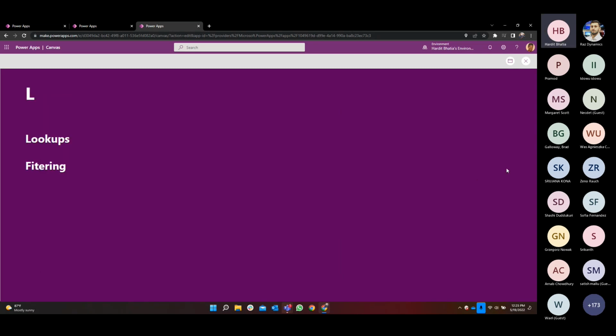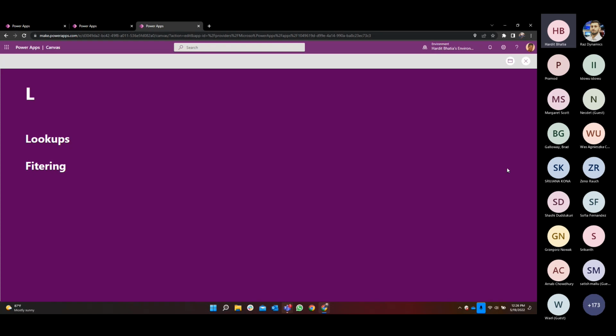Cool. Moving on to L, lookups and filters. Lookups inside of filters, especially if you're using Dataverse, can get pretty tricky, especially if the lookup column name on table A is the same as the name of table B, which in turn has the GUID column with the same name.